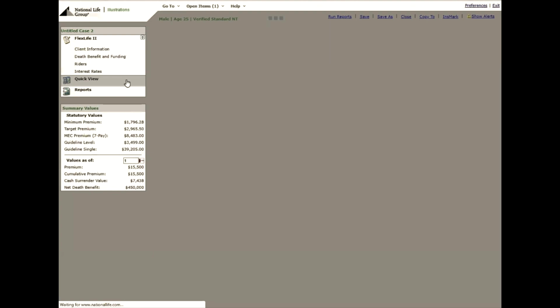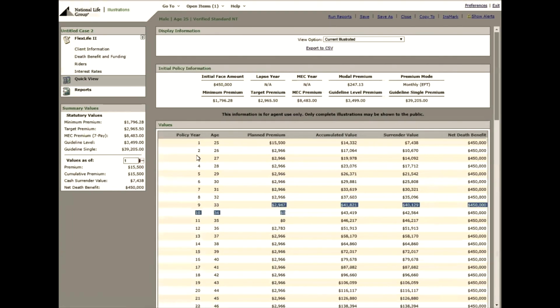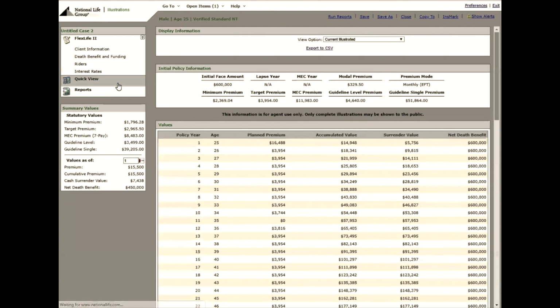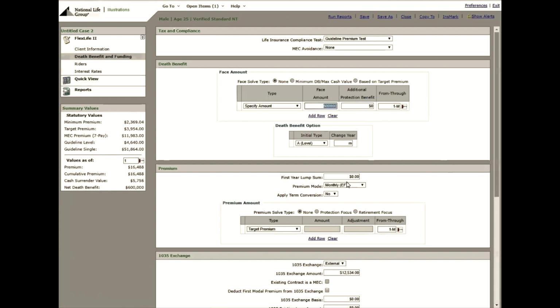No, we see it's still violating, so we have to increase it a little bit. So let's do 600,000. See, now we're slowly getting to that number where it doesn't change, but we still need to increase it a little more. Again, you're just going to have to manually play with the software if this is a scenario that you would like. We're getting close.